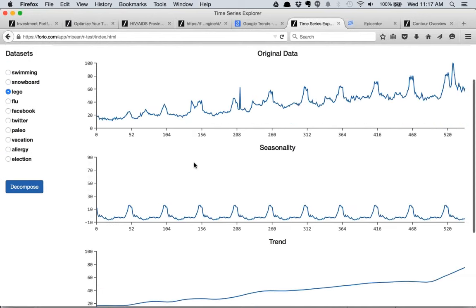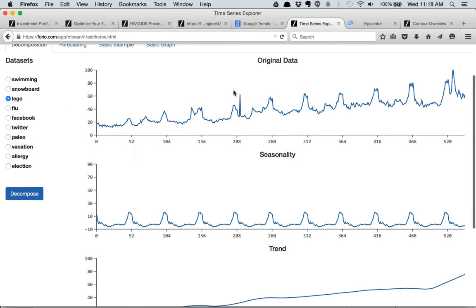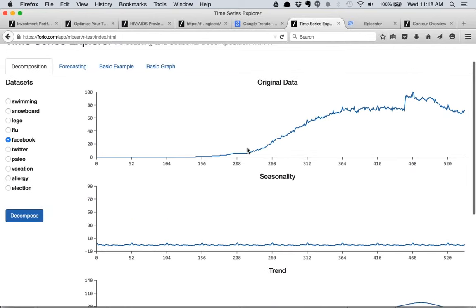If we look at Lego, we see an interesting pattern where there's a peak before the winter holidays, and what we see in general is that this is kind of trending up over time. Some patterns don't seem to follow the seasonal pattern, of course, and there's a lot of variation among data. One of the things we can see here is the term Facebook, for example, is going up. There's some increase that happened here. Maybe that was the IPO, I don't know. And then it's starting to drop off a little bit. And there's sort of a similar pattern, interestingly, with Twitter.